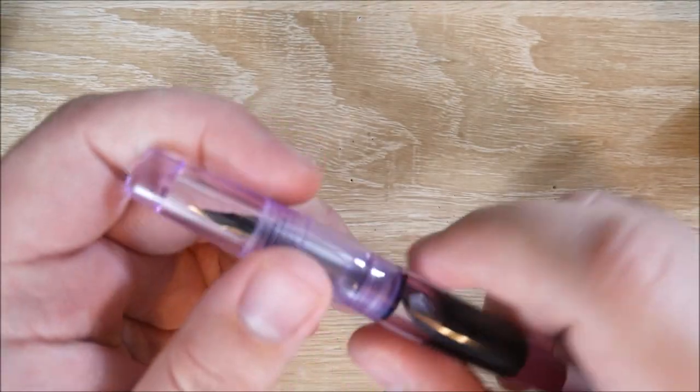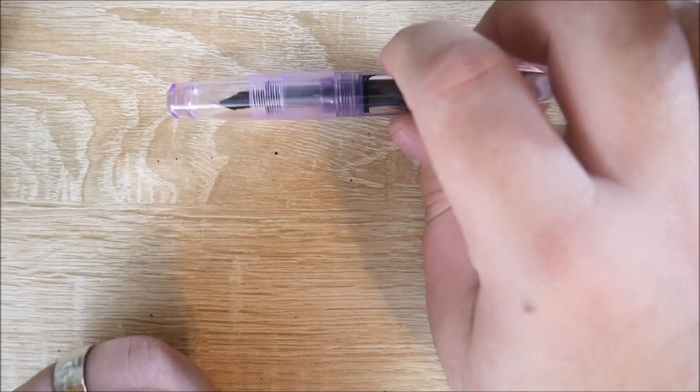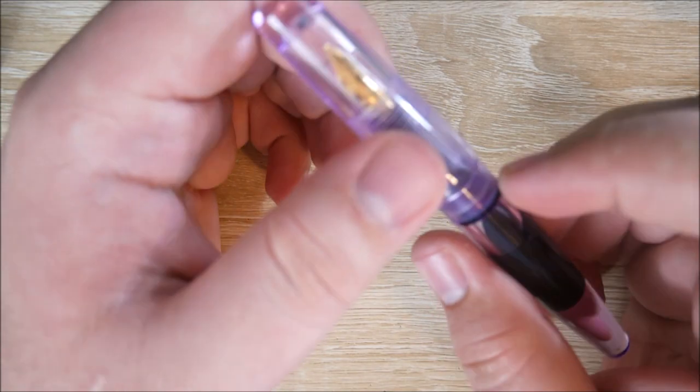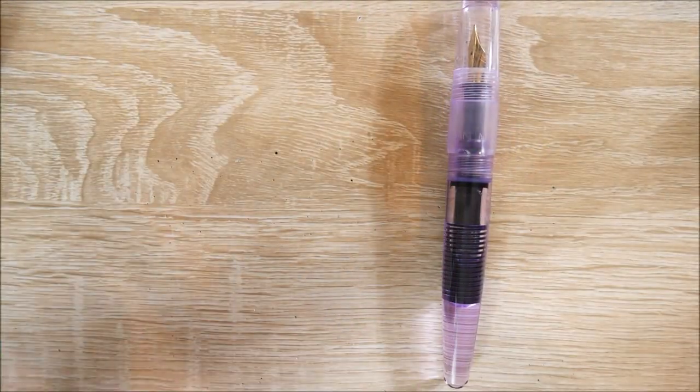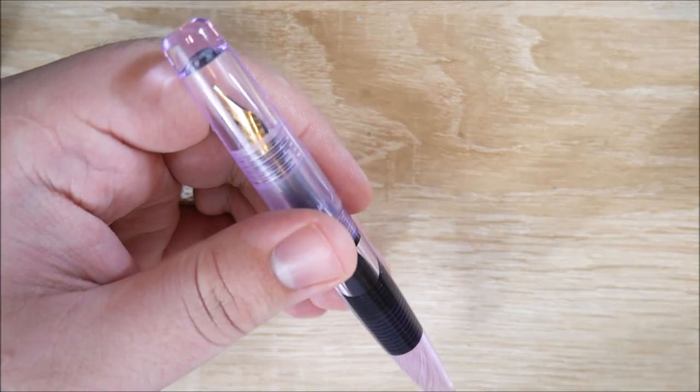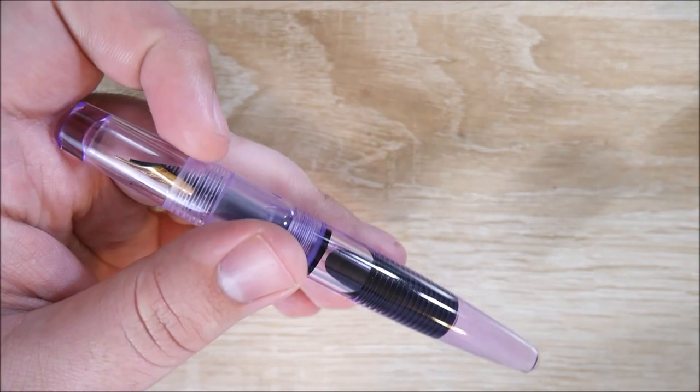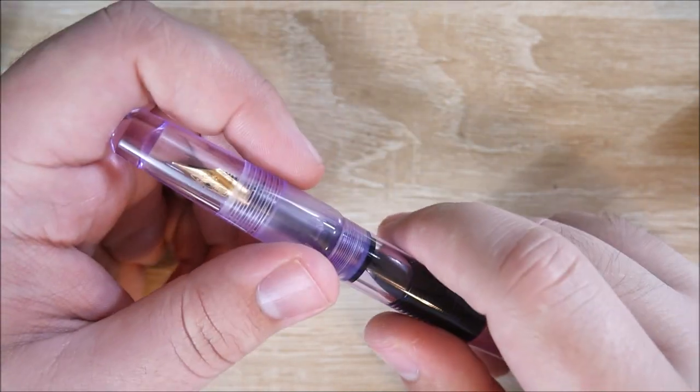Next up, there's no clip. I don't really care. Just thought I would mention it. There's no form of roll stop either. So, if you set this pen here, it's going to roll. It's not a big deal, for sure. It doesn't really bother me. Just set your pen down like this and it won't roll. But, yeah. There's no clip there. So, if that bothers you, this may be a bit of a deal breaker, although that'd be a little silly in my opinion, but it's completely up to you.